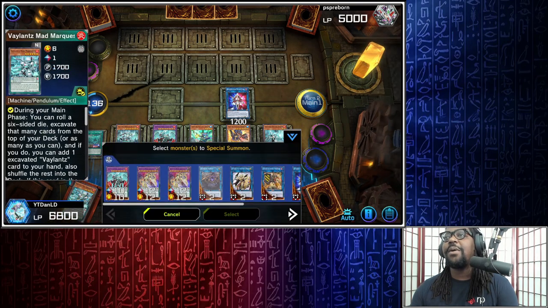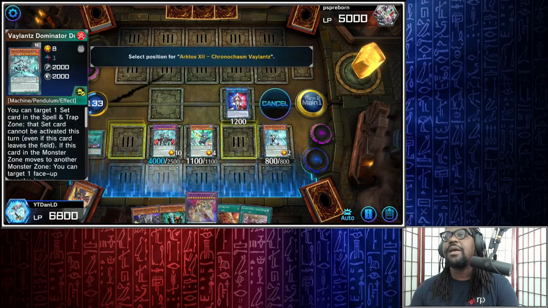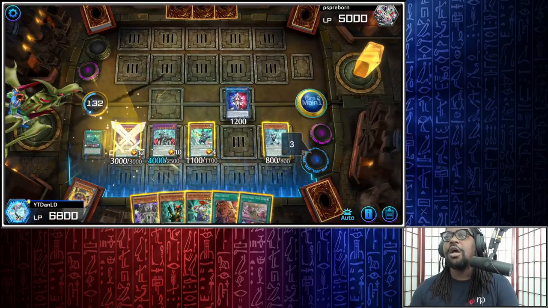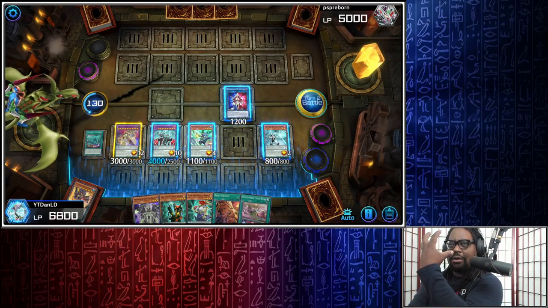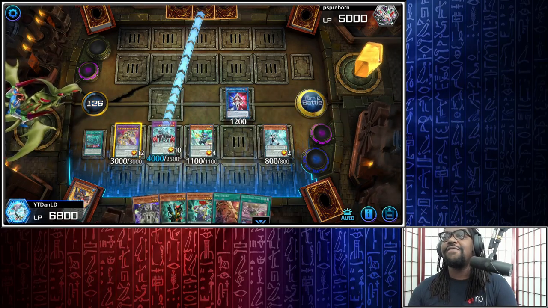We're gonna keep our boy. We just boosted him to 4 Gs. We're gonna keep this man. Prepare yourself. It's Arctos 12. Now, Vaylantz Shuffle! Attack my beast for 4,000 of those things.